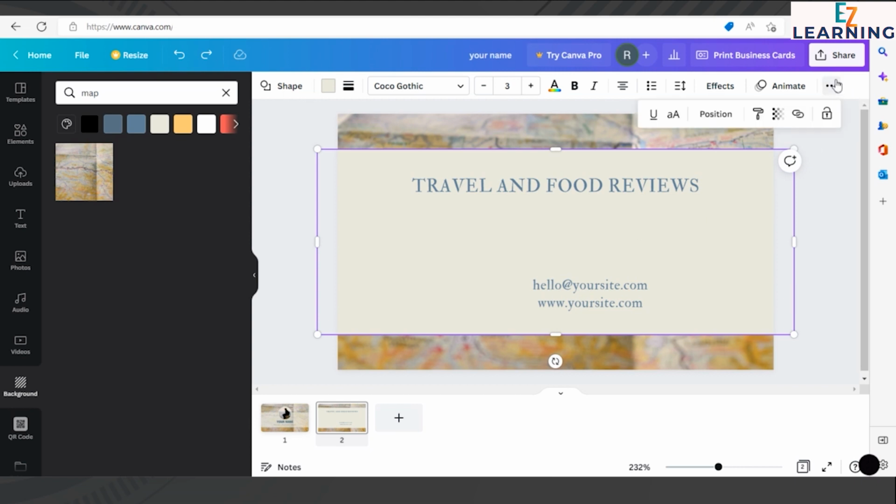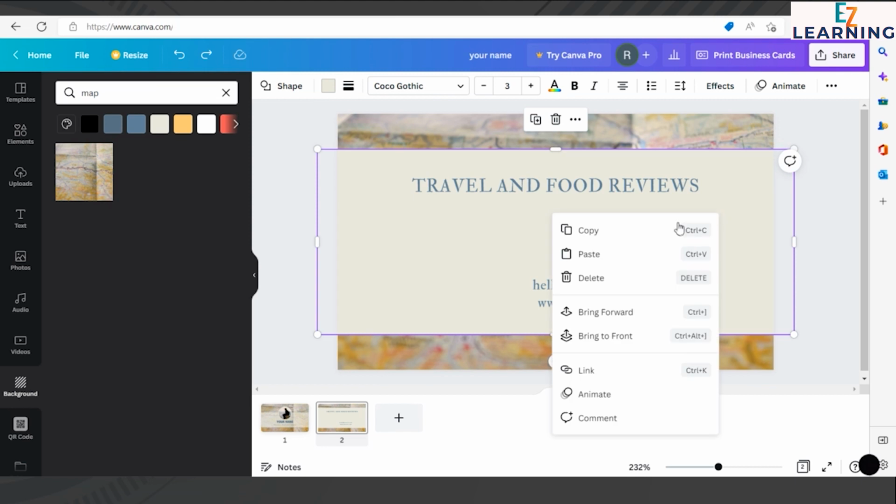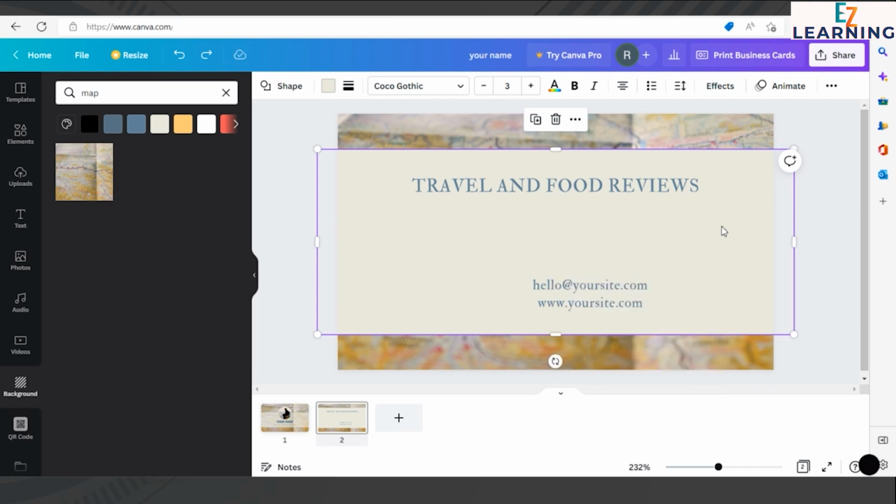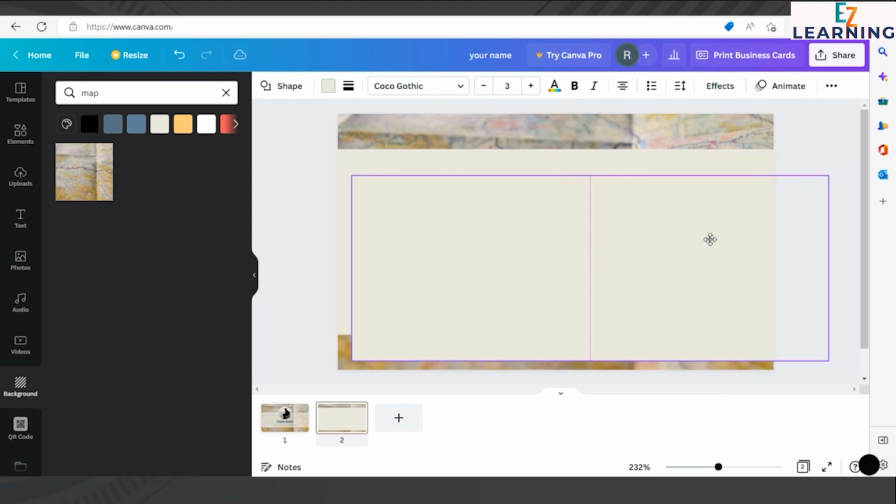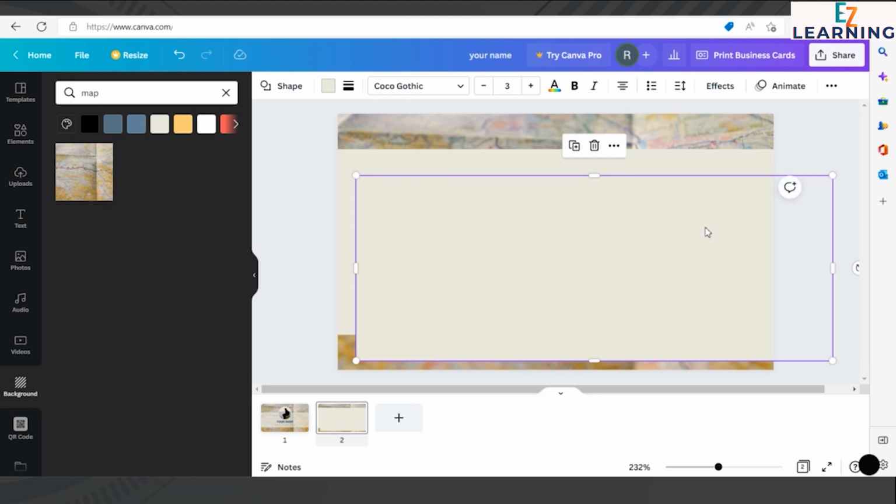I want to create a shape. That's the easy one. Click this rectangle, right click, copy and paste. Resize the duplicate rectangle.